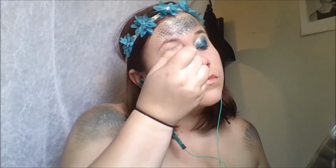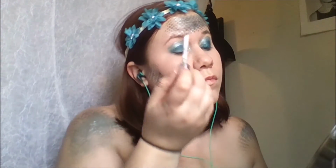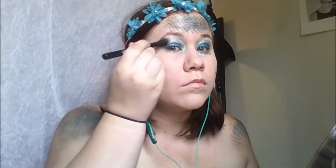End up taking the silver, the same shade that I used, and I just put it in the inner corner of my eye, all the way up and around the outer edge of the turquoise. I did that on both sides, my inner corner all the way out on my outer edge of my eye. I really wanted it to sparkle, like I wanted everything to be really shimmery and glittery. And more like, I guess not shimmery glittery, more like metallic. And I used a clean brush and I just sort of blended that together, both colors, the silver and the turquoise color from the electric palette, which I just got, and I actually love.